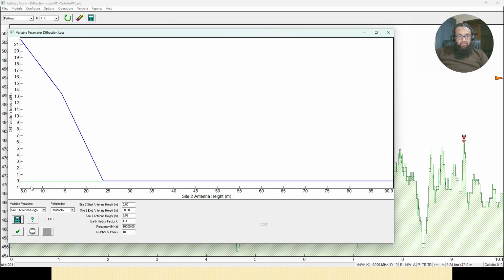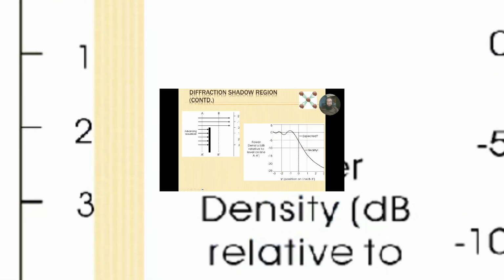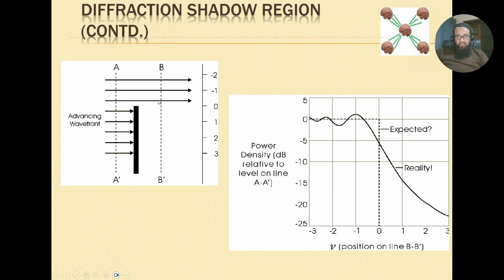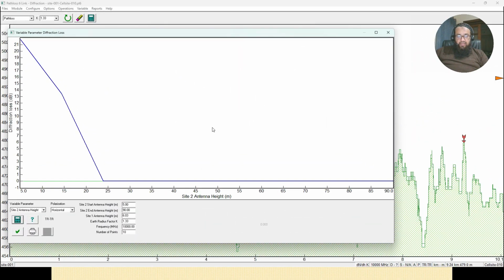Just like here, when you are at 5-meter height, you will get 21 dB. But when you are at 10-meter height, you will get, for example, 17 dB attenuation. At 15, you will get some value like 20. But from 25, you will get zero diffraction loss. Just like here, when you are in the area above, higher than this obstacle, you will not get any diffraction loss. So this is depicted similarly in path loss as well. Path loss also shows you exactly the same or a similar kind of picture.